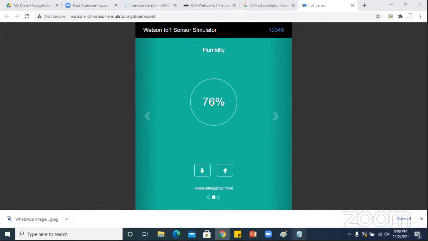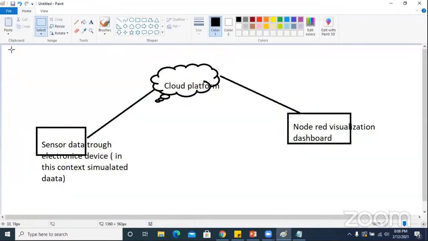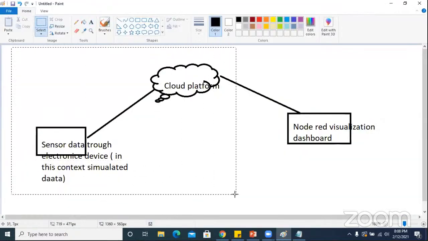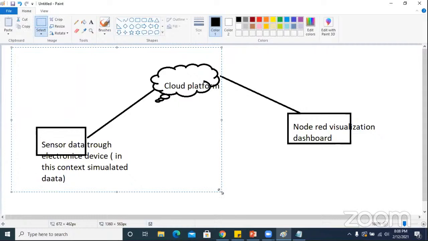Now this part is being completed. Instead of an electronic device, I have simulated some sort of data.